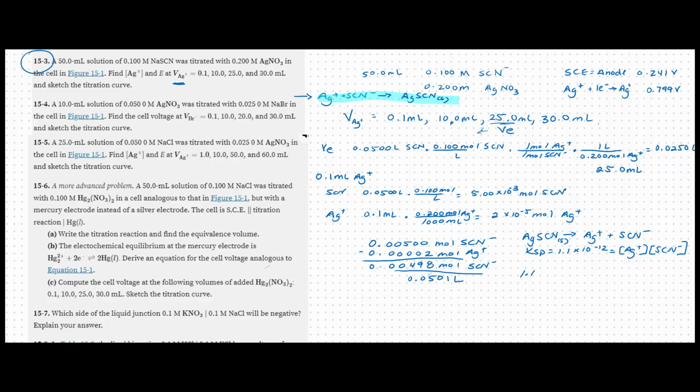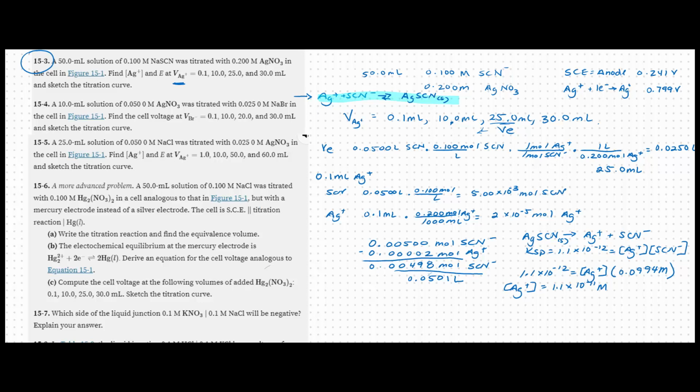So now I have an equation that has one variable I don't know, because the concentration of my thiocyanate is 0.0994 molar. So when I do that division, I find that the concentration of the silver after I have added 0.1 milliliters, because we know that some of this comes back, we have a little bit of an equilibrium, the concentration of my silver is then 1.1 times 10 to the negative 11 molar.